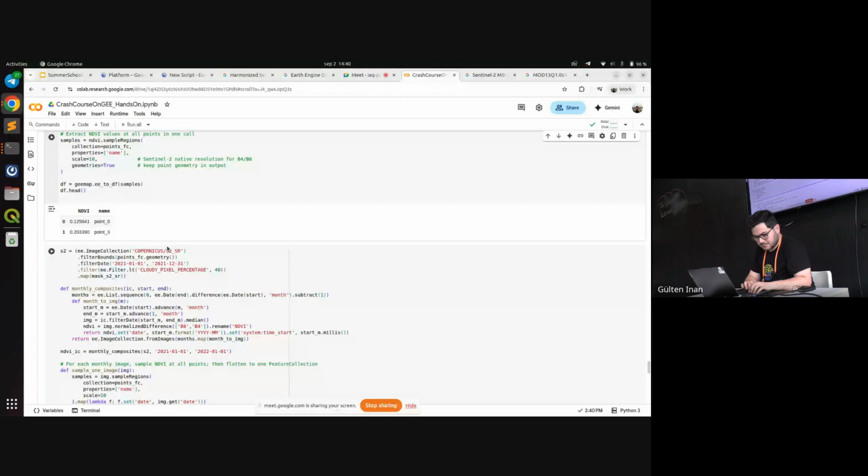Yes. Okay. After export, we ran the MODIS part, and at the bottom, now we will try to plot both Sentinel-2 and MODIS at the same time.